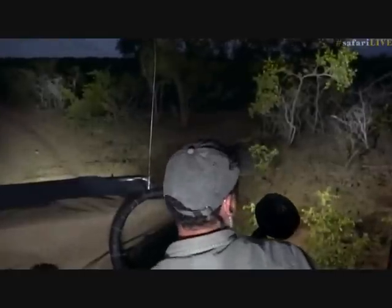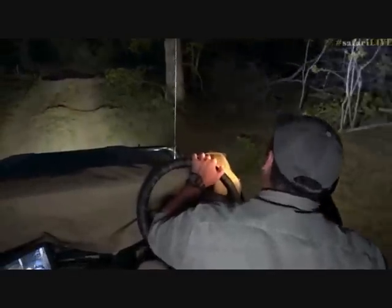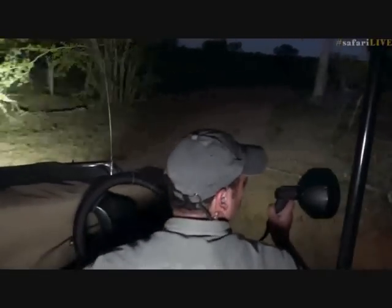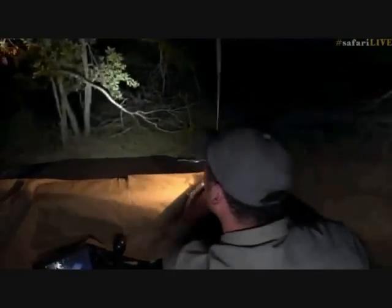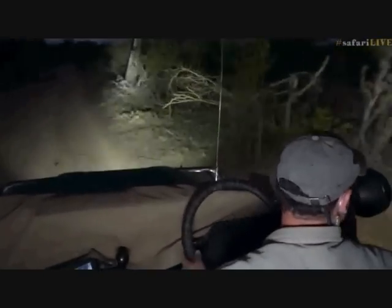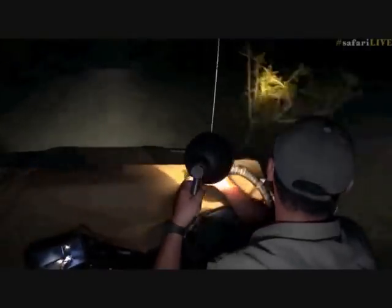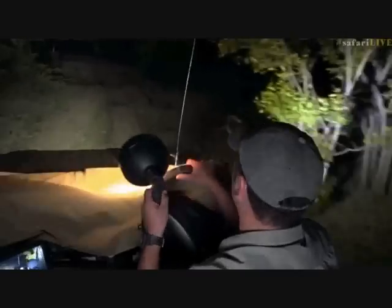Actually, now with it getting a bit darker, I want to perhaps check that other area again, just where we usually see those bush babies. Maybe we do get, yeah, you can hear those cicadas all sitting up in the marula tree above us. We've got to find something. I wonder when we're going to get more rain. Predictions for rain have been pretty high for this weekend. Said we're going to get a lot of rain, so it could be interesting.